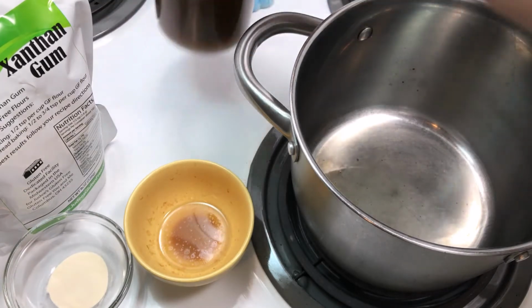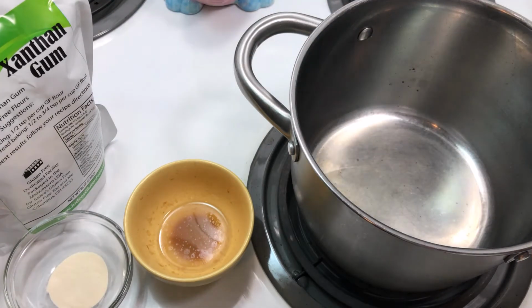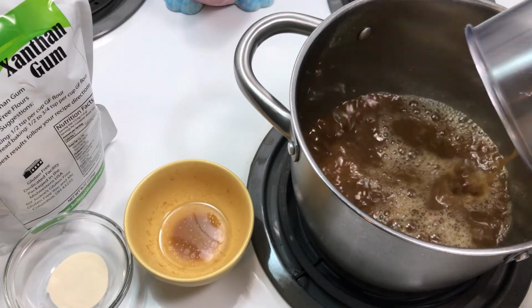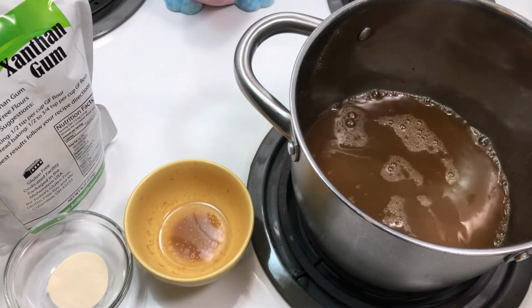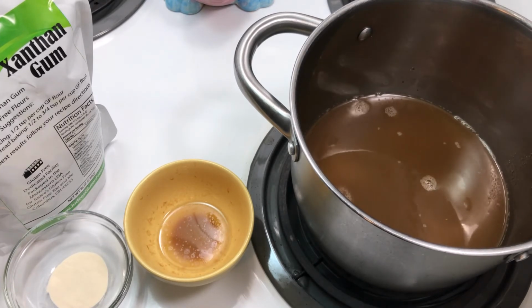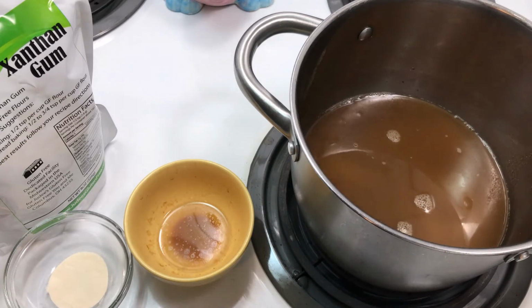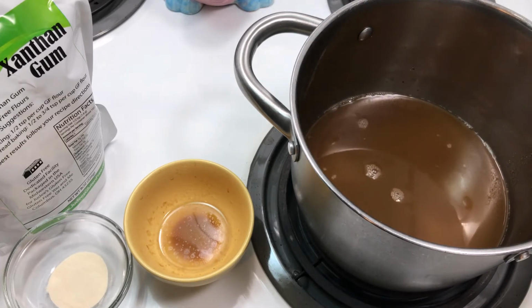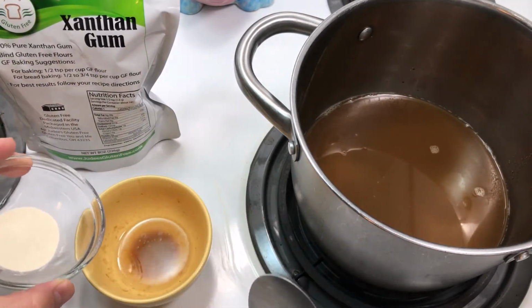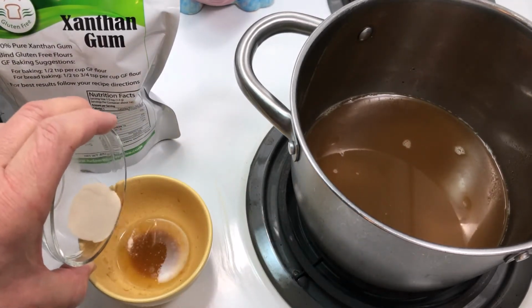So what I'll do, even though it will thicken anyway, we want warm gravy or hot gravy. So I'm going to bring this to a boil. And with xanthan gum, I've seen a lot of recipes. They suggest making a slurry by mixing in hot water. But I think the best way to approach xanthan gum is to use oil. And oil will help dissolve the xanthan gum easily.